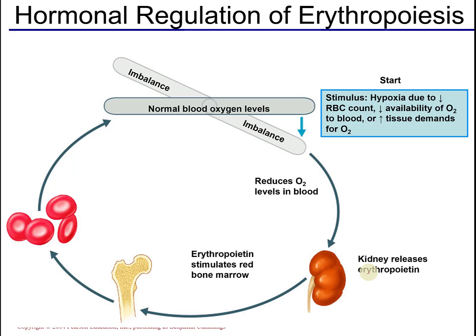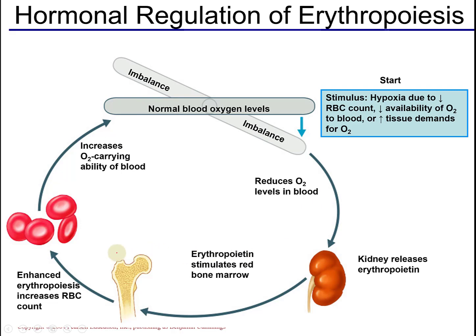The erythropoietin is going to travel through the blood to the red marrow, and here we have a femur. And it's going to stimulate, or I would say speed up, the production of erythropoiesis. Okay, so just a minor point here. It does not initiate the production of new erythrocytes, but it speeds up the process of erythropoiesis that's already ongoing. And you end up with more red blood cells, which means you increase your oxygen carrying capacity, and now you're back in homeostasis. Okay, so that's this process.